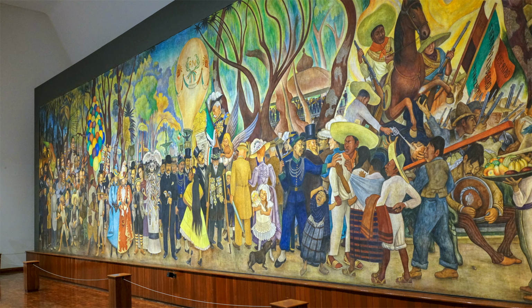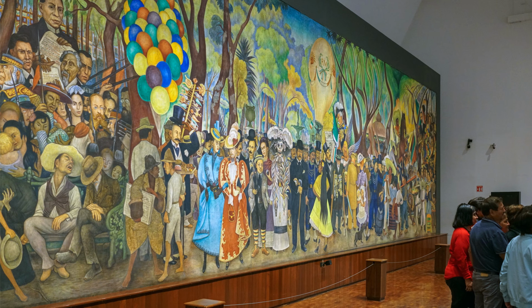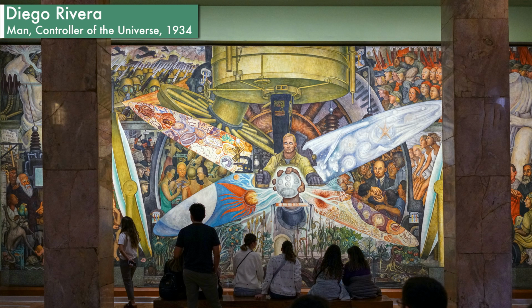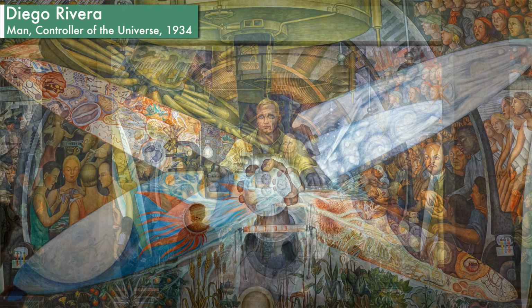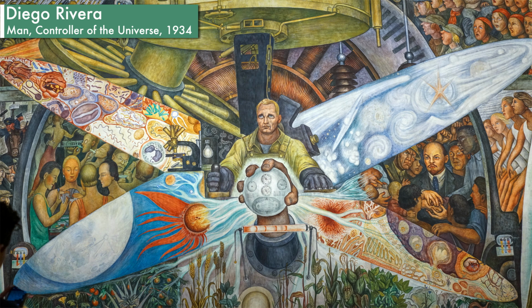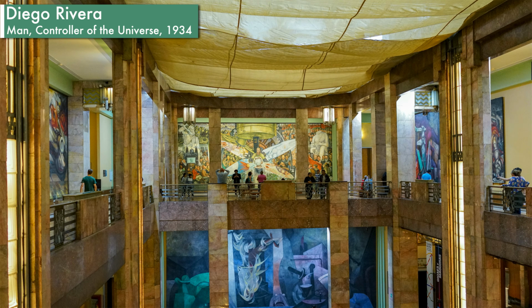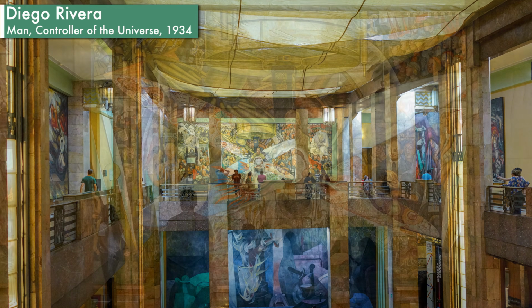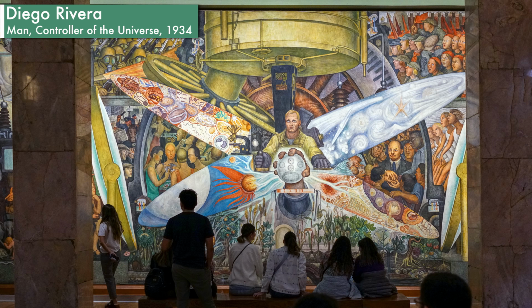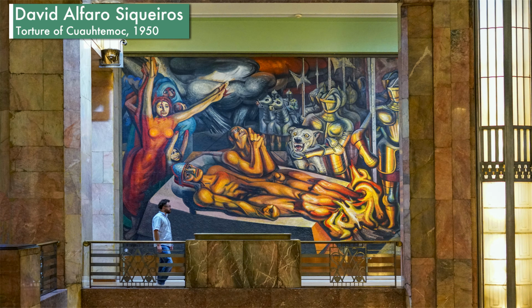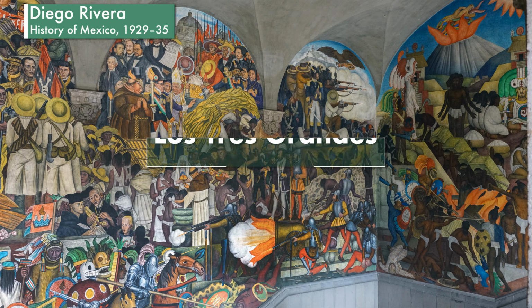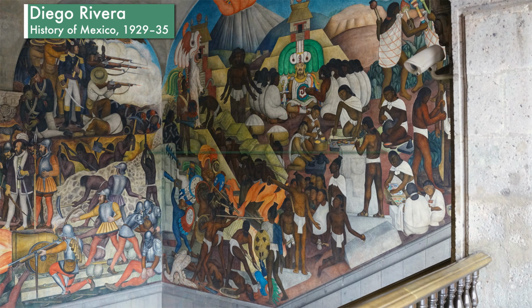So why did Rivera choose to paint all of this on a wall? Well, his choice of the mural format is actually important. Murals can be monumental and public, making them more inherently democratic than, say, a painting on canvas kept in a private home. Murals were meant to be seen by more people. Rivera, along with other artists such as José Clemente Orozco and David Alfaro Siqueiros, known as Los Tres Grandes, believed that art should communicate social and political ideas directly to the people.